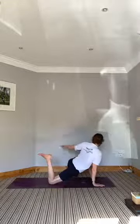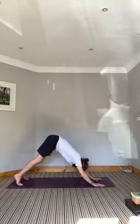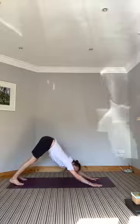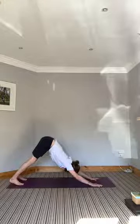Softly release the clasp, bring the right hand back, then straighten the left leg, tuck the left toes, lift the knee, the right back to meet the left, into Adho Mukha Svanasana, your downward facing dog. Good distance maintained. Know that you can take rest at any moment by grounding your knees, the resting warrior is always welcome.